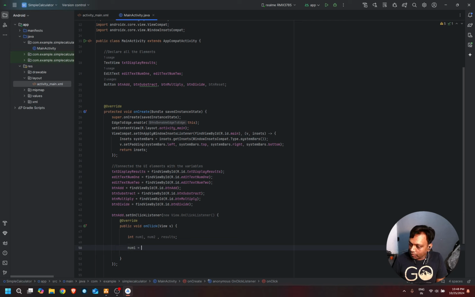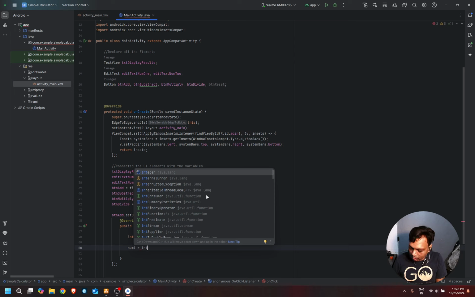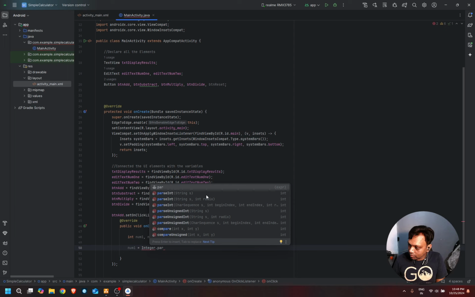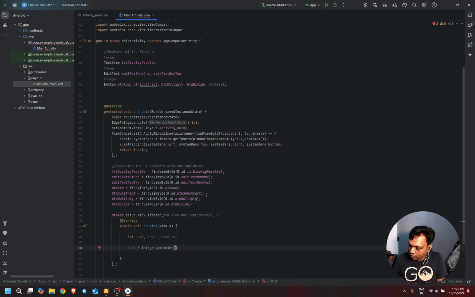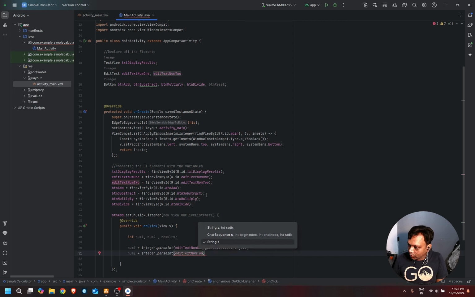Now num1 equals Integer.parseInt, then we got editTextNum1.getText().toString(). num2 is equal to Integer.parseInt editTextNum2.getText().toString().